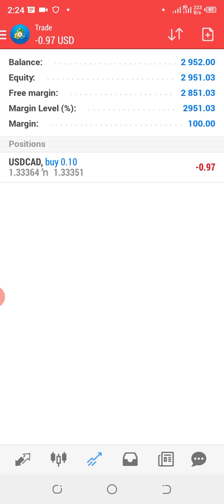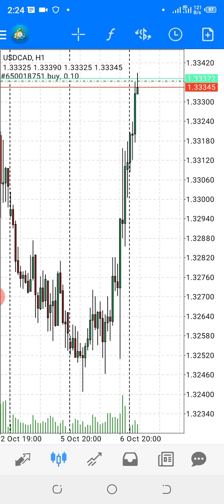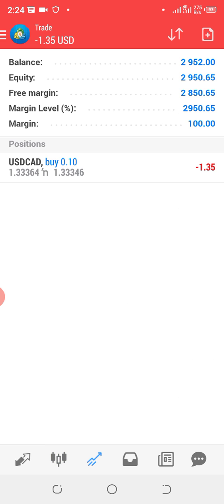So for now, I think I've explained lot size, leverage and required margin. The margin they wrote here is the required margin, while the free margin they wrote here is your amount of money still available for trading after you have opened a particular position. I'll teach you how to calculate all this during the basic class. The balance is different from the equity. The equity is like your floating profit or loss. Your balance is the total amount of money you have left in your trading account after you close all your positions.